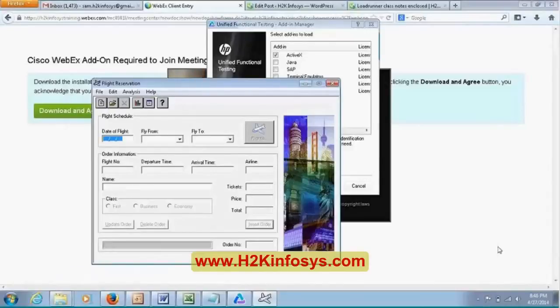What I heard recently is that, I think last week, they released UFT 12. It seems like they provide support for other browsers like Safari or Opera. I'm not sure. I have to look at the release notes that come with UFT 12. But to my knowledge, if I remember correctly, UFT 11.5 has support for Chrome, Firefox, and Internet Explorer.